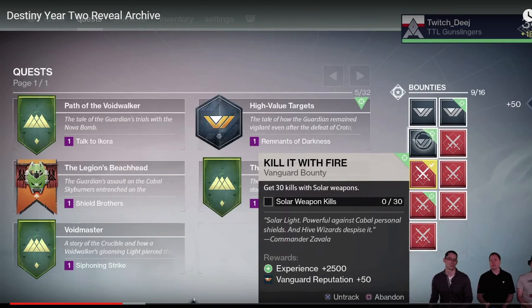It's seamless, but you do have to go back to the tower to collect bounties, I think. I'm pretty sure you do have to go to the tower to get your bounties. But it's cool that you can complete them on the fly and receive your rewards right then and there. And it's just very seamless, so much better. Nice. Immediately you get your reputation and your experience right then and there.